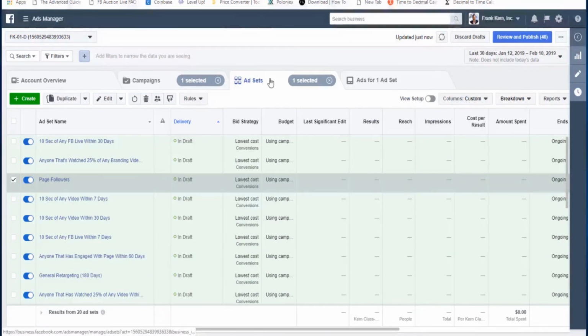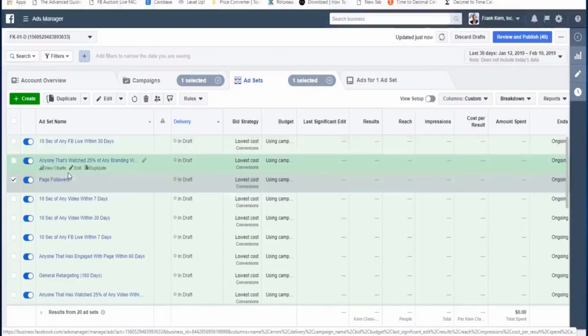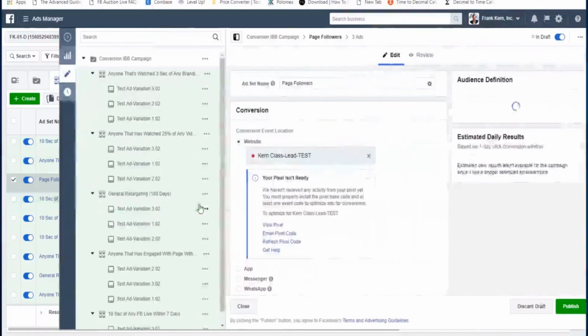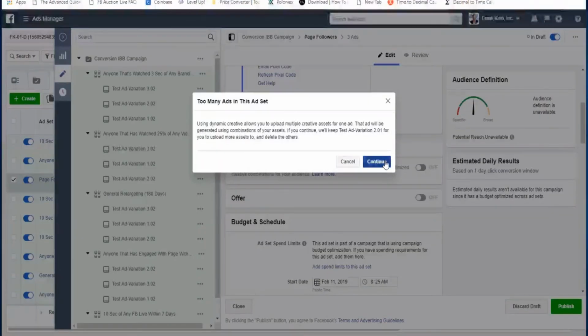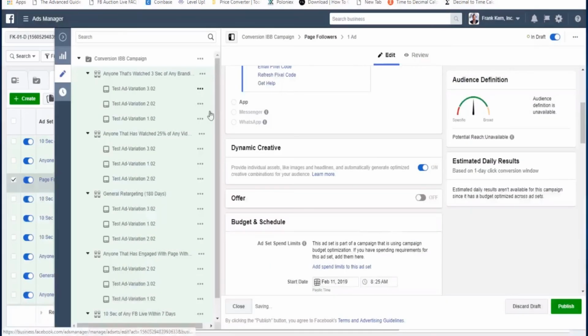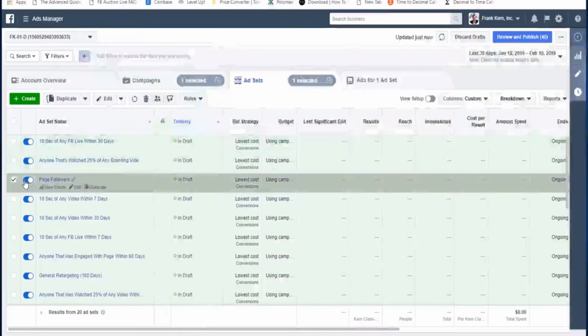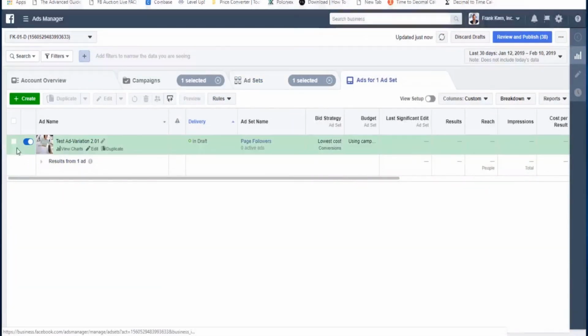All right, so the ad set level here. Go into this ad set we created, where we created our initial ads, the ones where we weren't using the post ID, but we're using the actual ad builder. So we're going to go into the ad set first. We're going to click edit, and there's just one button that we need to turn on, and it's right here. It says dynamic creative, and we'll turn this bad boy on, and we're good to go. Just close this out. Now, with this ad set selected, we're going to go into the ad level, and now you'll see this ad here.